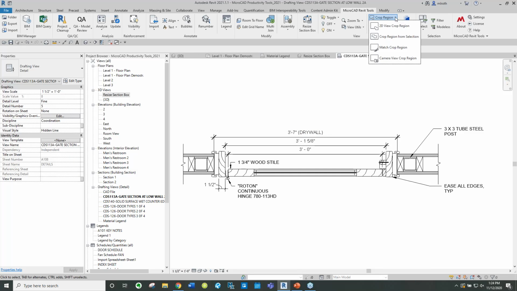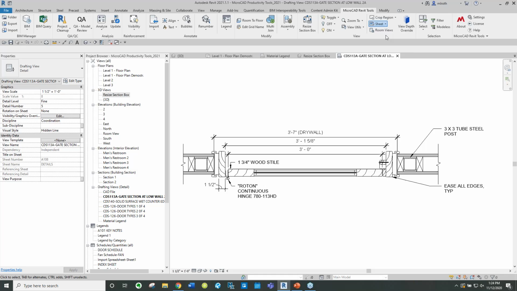Right, moving into our crop region, just some different ways to actually crop down items. So you can see, from selection, you can match crop regions from another view, crop it down based upon a specific camera view also. And then we have our sheets. So there's a view and sheet manager. You can start to align viewports on sheets easier, duplicating sheets, orient views to faces, a lot of different items in here.